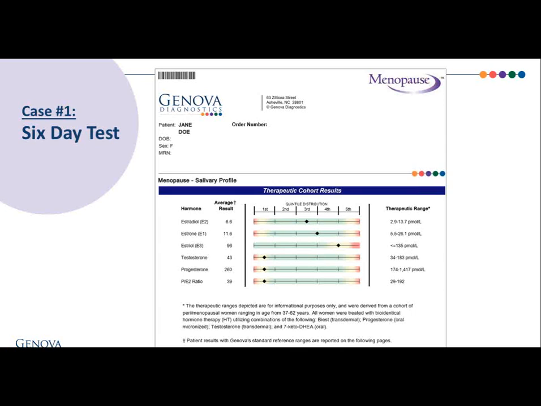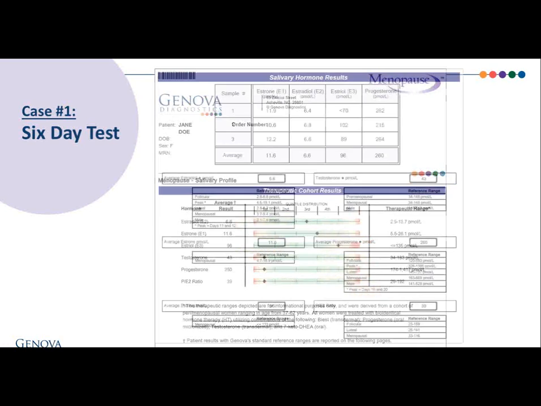From the viewpoint of progesterone, studies by Speroff and others have shown that for the peri and postmenopausal women, we probably should give PO progesterone because it's more protective for the breast than the transdermal. If she has insomnia or a great deal of anxiety, then it's better for this woman to get her progesterone PO anyway, because that way it crosses the blood-brain barrier and hits the GABA receptors and has a very nice calming effect. That is not true for transdermally applied progesterone. So you can see the last one on here is the progesterone to E2 ratio, which is too low because she still has a full complement of estrogen, but not enough testosterone and not enough progesterone.